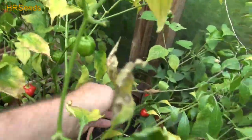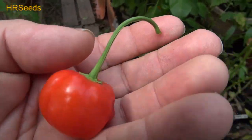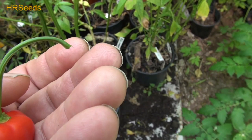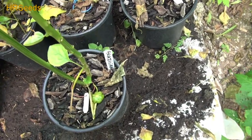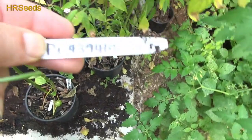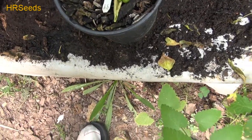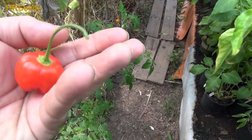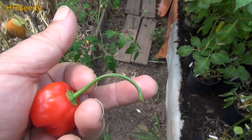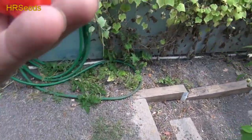Getting back there with all these plants is not going to be an easy thing, but we'll pop that one off - there we go, that's a good one. What is this anyway? This is the PI 439410, I believe. That's the only name it goes by, so I don't know anything else about it other than I do believe it is a baccatum and not an annuum or a chinense. You can kind of tell because of that lovely stem. So I do believe it's a baccatum. Let's give you a better look at this in the light.